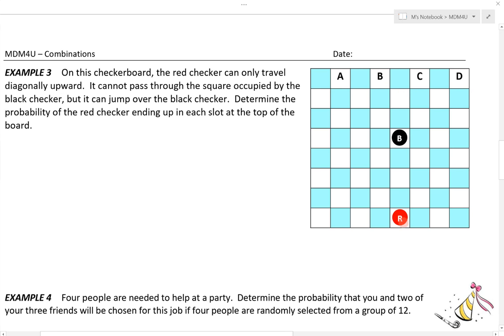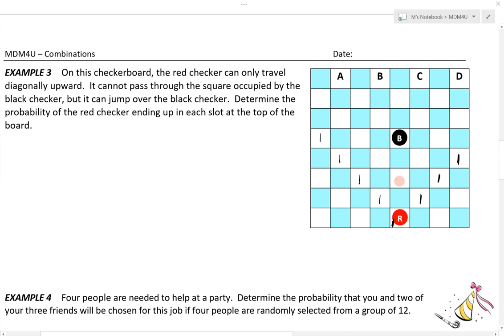Well, the red checker can go from here to here, so you start off the Pascal's triangle. There's one way to start off, and that's in this square right here. There's only one way to get into this square right here, so I'll say 1. From here, I can get to this square, which is also 1, and from here, I can get to this square, which is also 1. From here, same thing on this side. I can also express these positions as 1. Nothing is going to fit in these white squares here because you cannot go backwards. You can only move upwards, diagonally.